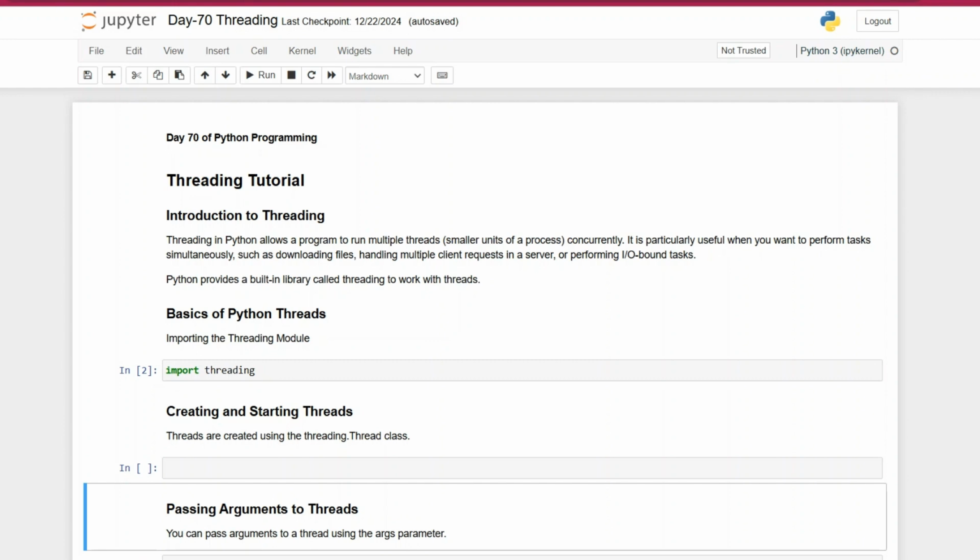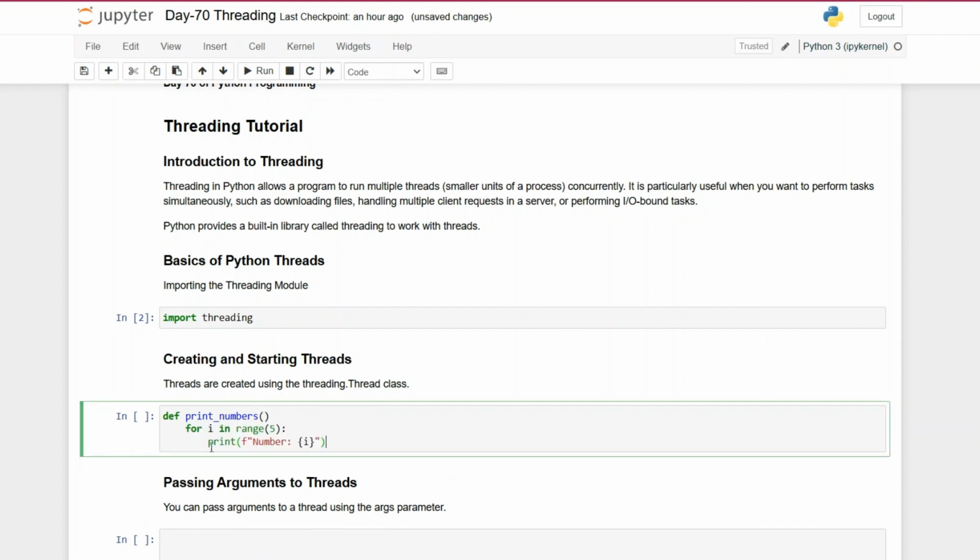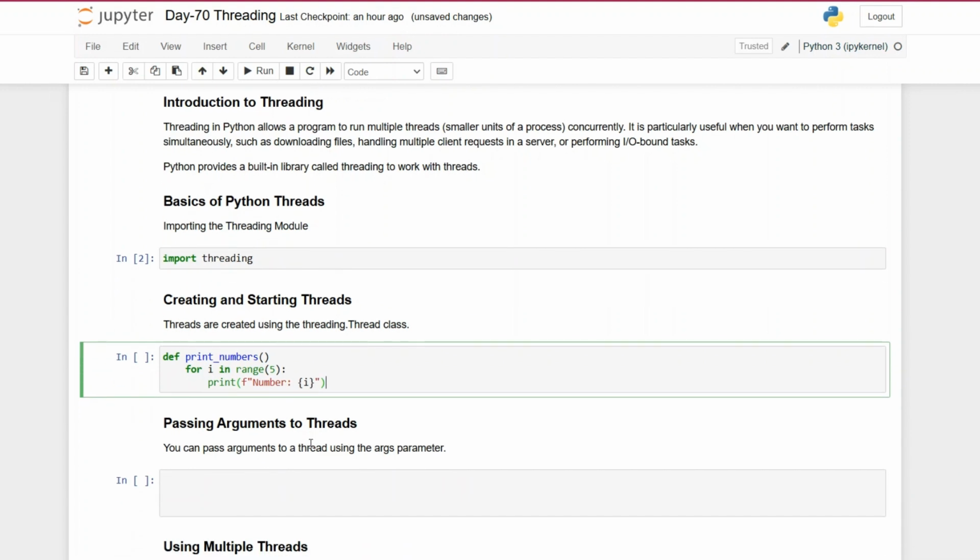I highly recommend that you read more on this topic after this tutorial, but I will introduce it to you. So now, how do you create a thread? Let me use a simple example. I want a function that prints out the numbers in a particular range. I want for i in range of 5, and I want to print i. So for i in range of 5, I want to print the value of i. So I would have 0, 1, 2, 3, and 4 because it's in the range of 5.